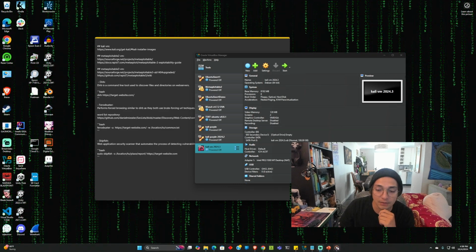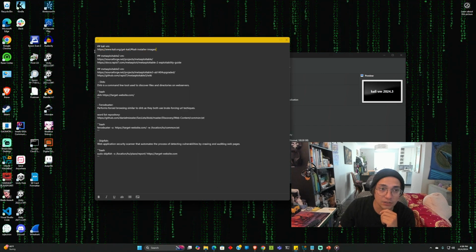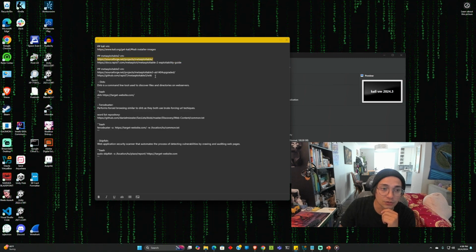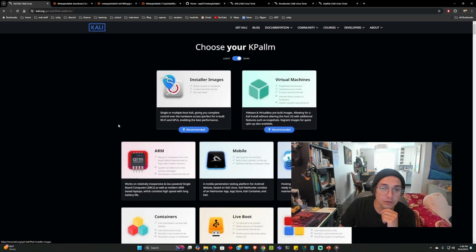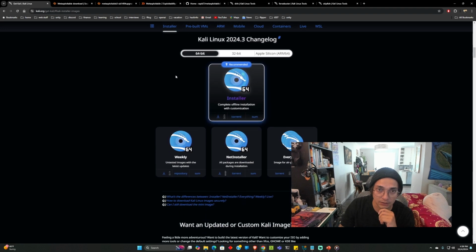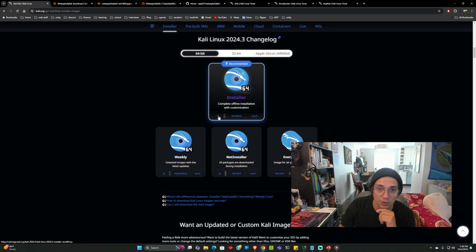and the different images for our virtual machines. So here I have some links which I will add in the description on where to download these virtual machines. I also have them set up here. So the first thing you want to go to is the Kali website. And here, if you click on install our images, it will take you to the latest Kali image. And I'm going to choose 64-bit along with, yep, just selecting this first one.